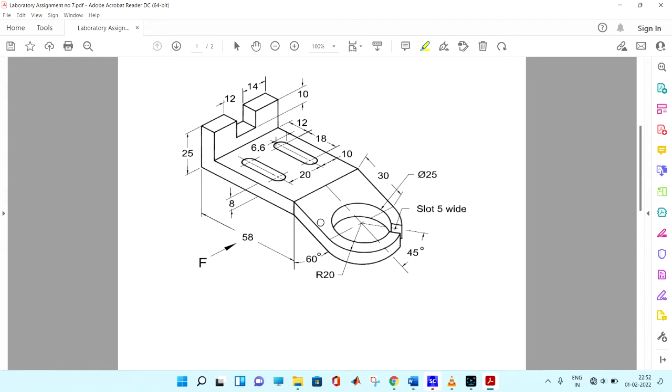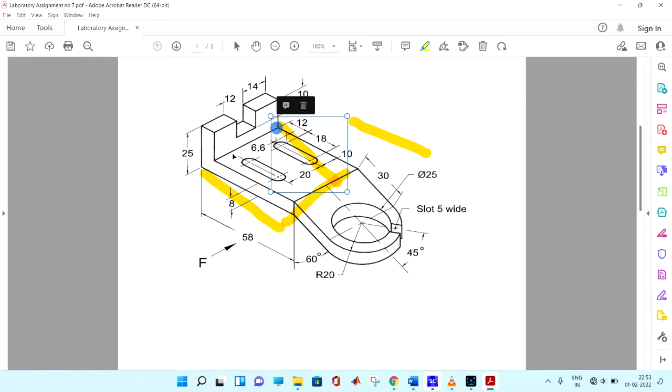First of all, we will make 58 mm of this one. Then we will make a depth of 12 plus 14 plus 14, that is 40 mm.